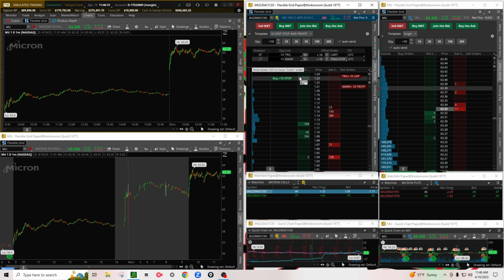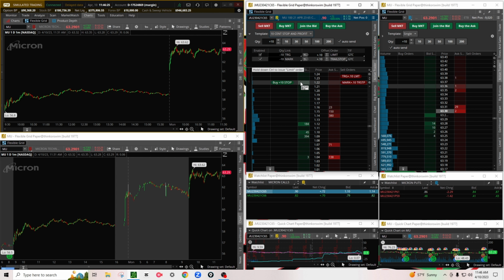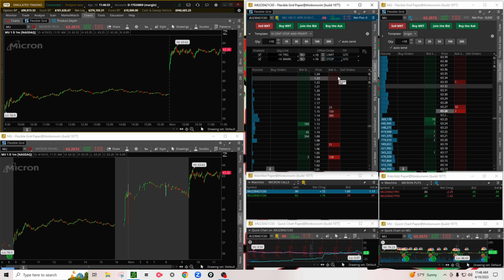See where it says right here, the mark is 10 cent and the target. So it goes both ways, meaning it'll stop you if you go down 10 cents, and if you make 10 cent profit, it's going to take your profit for you and stop you out. Or you can make it a trailing stop loss, where the trailing stop loss will move every time you do it. Okay, so that's your stop loss, how to set that up.